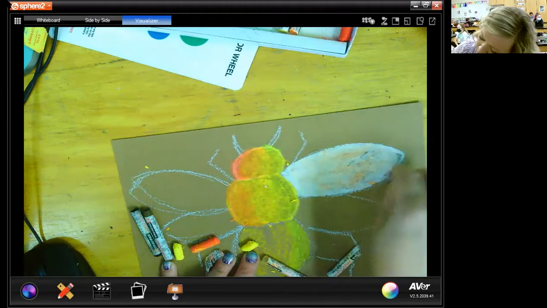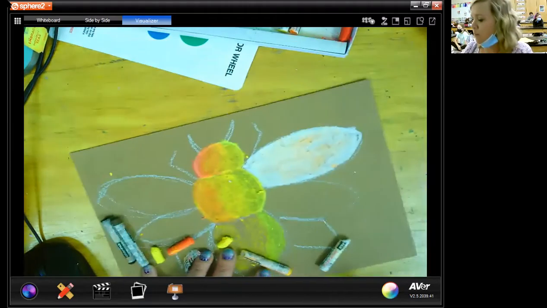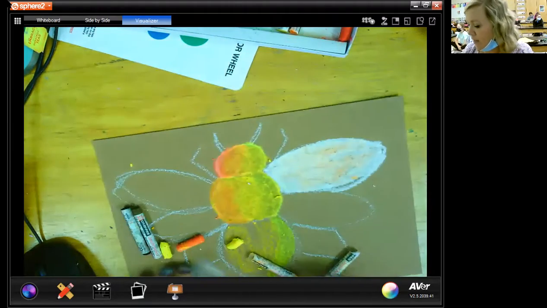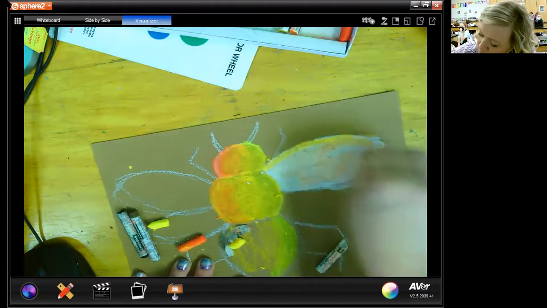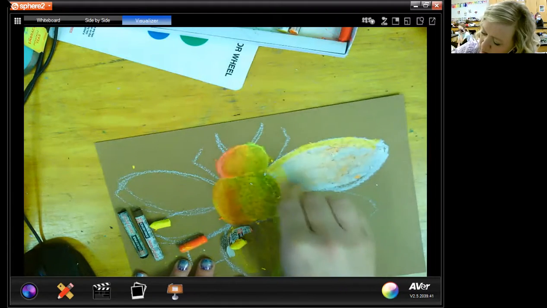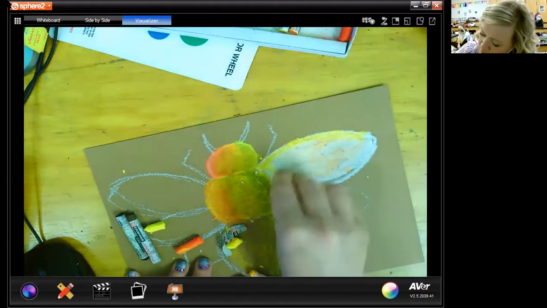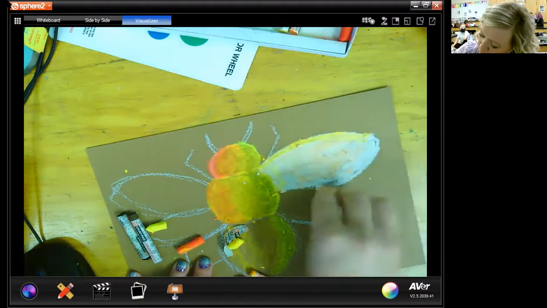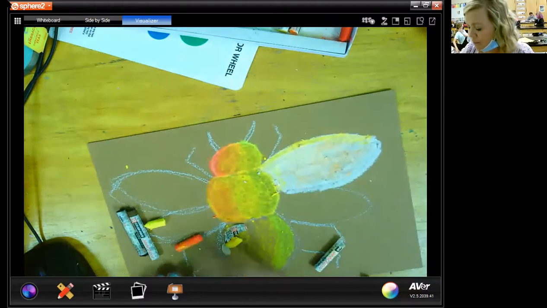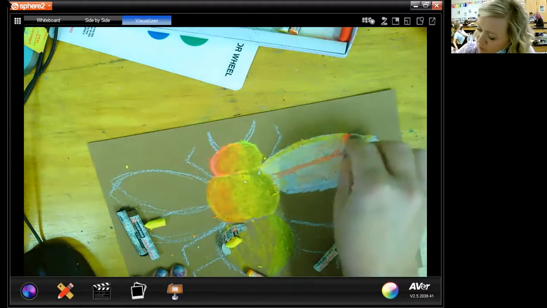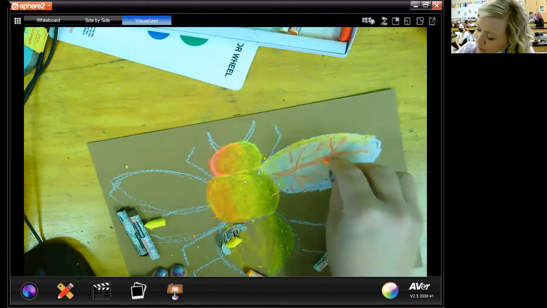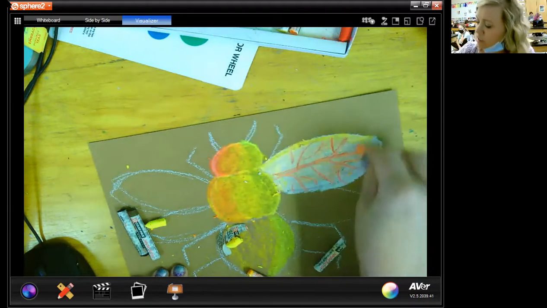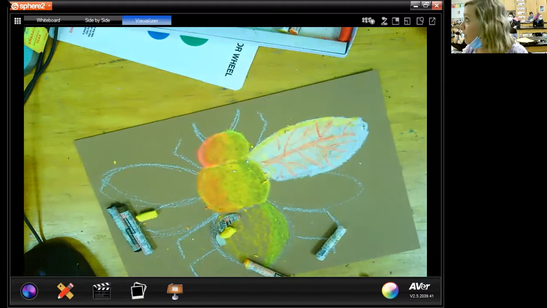Now, don't think that you need to leave it all white. Watch what I'm going to do. I'm going to take what I have there and I'm going to add a little bit of my color to it. So I'm adding a little bit of color to my wing, a little bit darker where it touches the body. Then I'm going back over top of it to darken it up. I can add the vein lines again. This time they look a little bit more defined. So it kind of looks like a neat wing there.